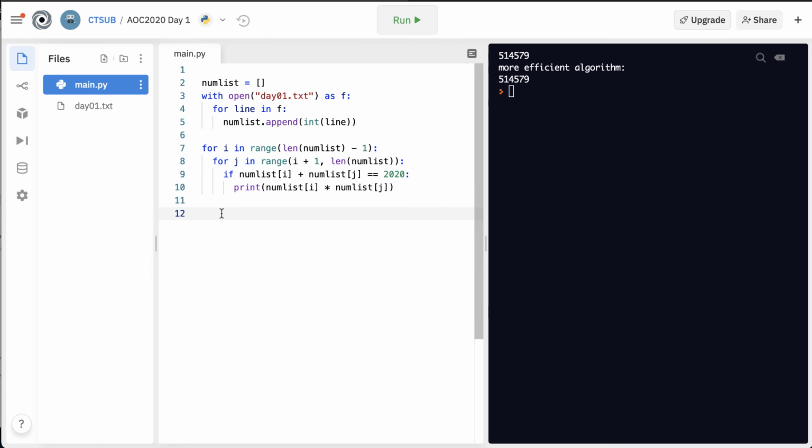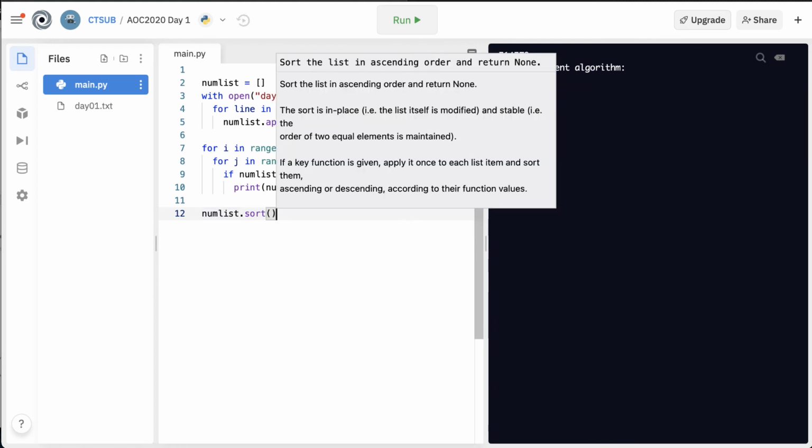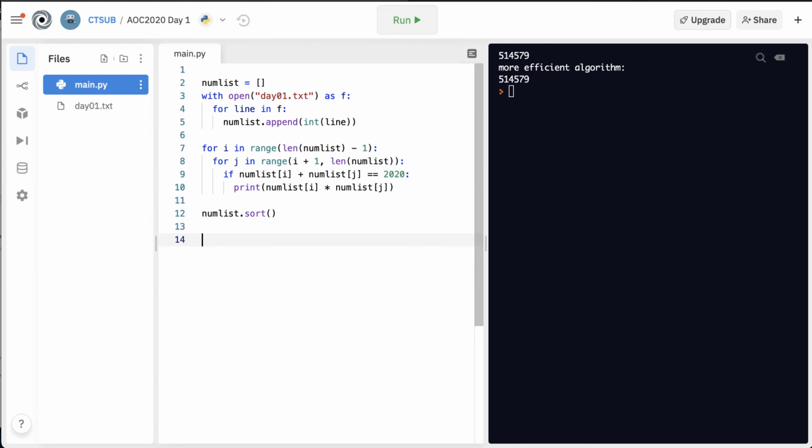So we're just going to take the num list and use Python's built-in sort function.